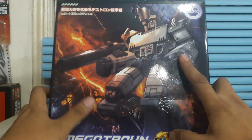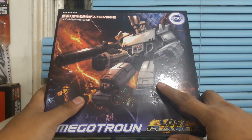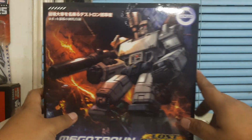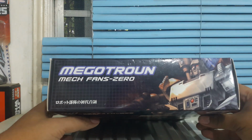A very wonderful artwork, borrowed again from, I don't know who the artist is, but definitely a lovely G1 rendition. You can see there is a head right there, and I believe that is the head of Ironhide. This is item number 0 from Mech Fans Toys, and let's check out the rest of the box.